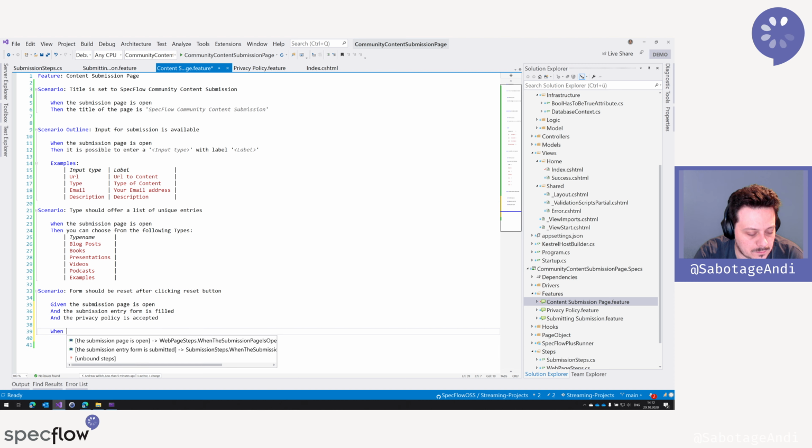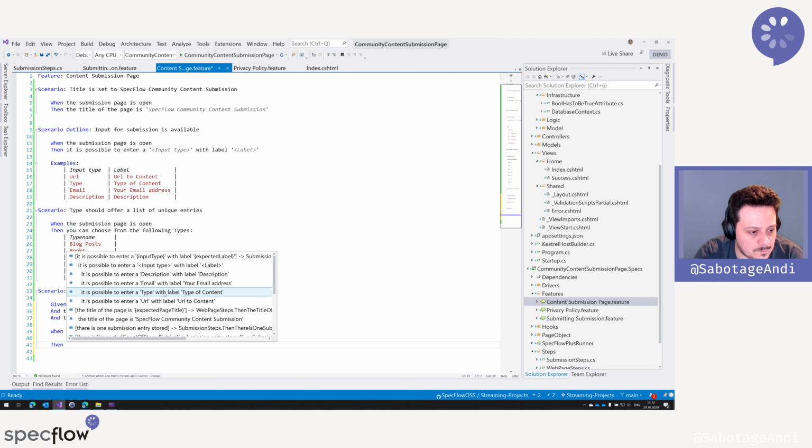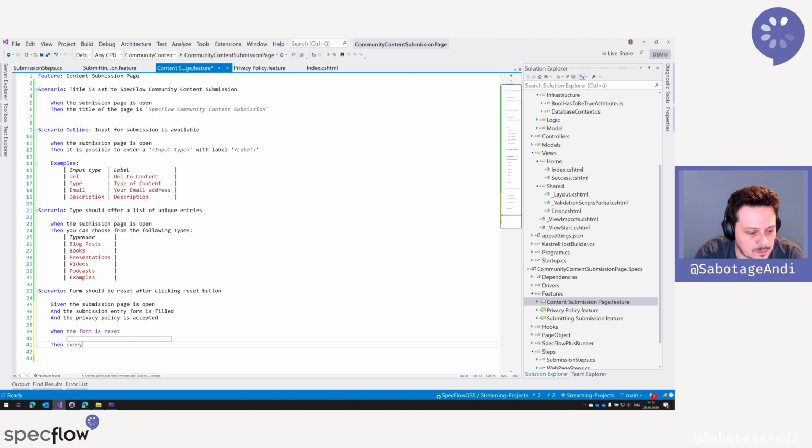When the form is reset, then every input is set to its default values.